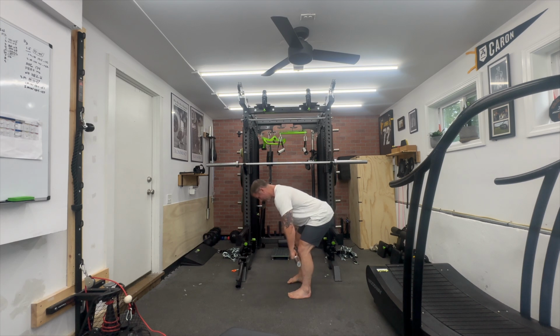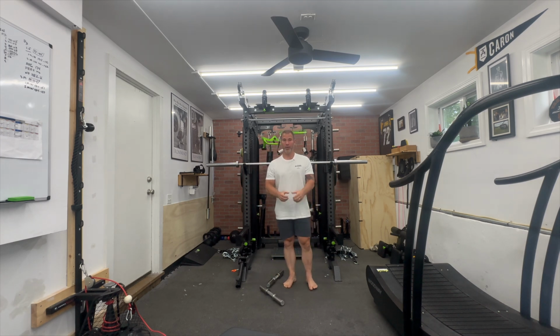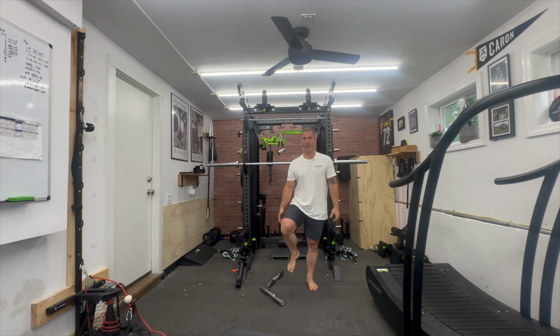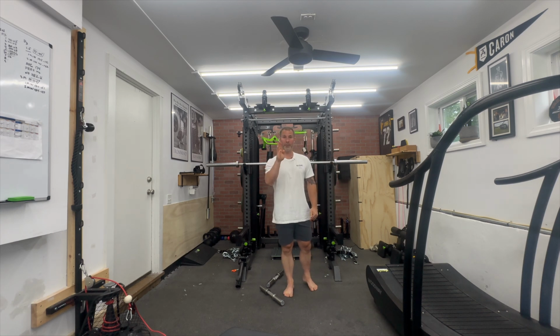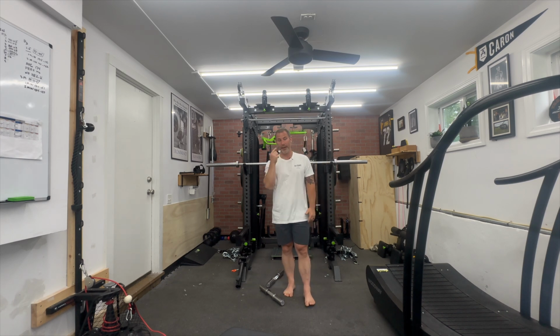That could be the bottom part of your shin. That could be the bottom part of your knee. That could be the top part of your knee. We want to have as much range as humanly possible without compromising our spine or knee position. So we want a vertical, if not posterior translated chin. We want a long, flat spine with our chin tucked and our shoulder blades retracted at a natural curve. We want our butt going back, and as low as that can go, the better. Let's move on to practice 4.